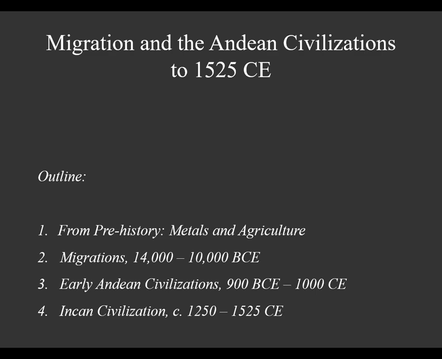So I usually like to start the slides with what I call an outline slide, which gives you a title at the top and a general date range of the times that we're going to be talking about, places we're going to be talking about, and then a breakdown below that gives the usually 4 or 5 major subtopics within each lecture. So you'll see those subtopic titles will pop up at the top of the slides with these numbers, so you get a feel for where we are in the lecture as we're going through it.